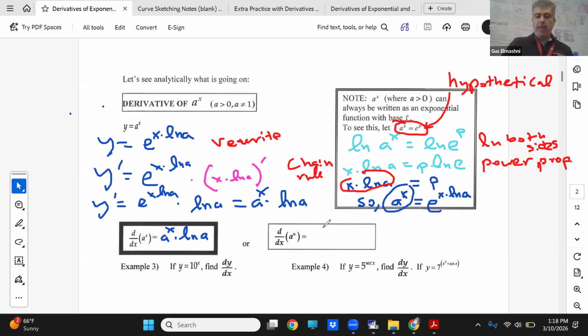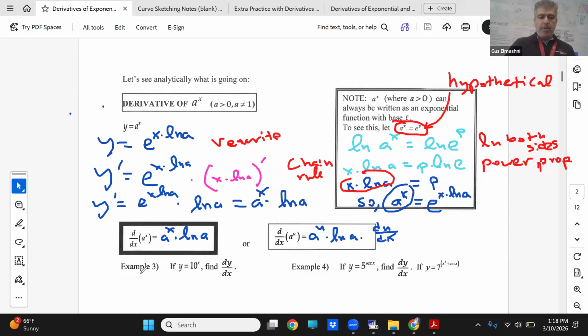If you have u, great, fine, whatever. But then you have to consider doing the chain rule for the u part, which is du over dx. So that's all you're doing. So you take natural log of both sides, if you want to go through the formal proof of it, but again, nothing I'll test you on, just in case you know why. That's why. Of course, we saw it graphically as well. We saw that, right? Like, oh, okay, if I'm graphing, it's not the same thing. They're off by a factor of ln a.